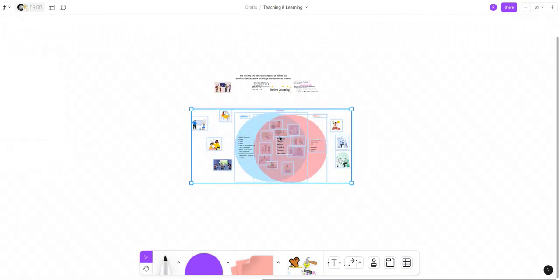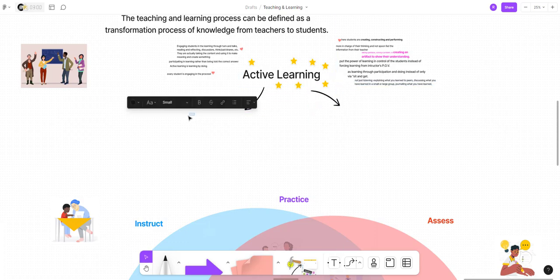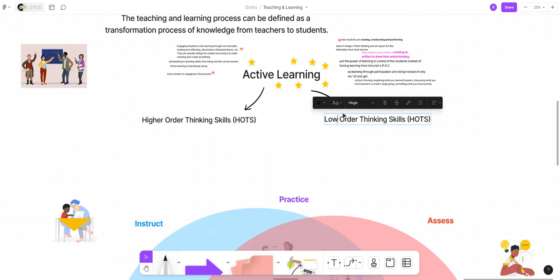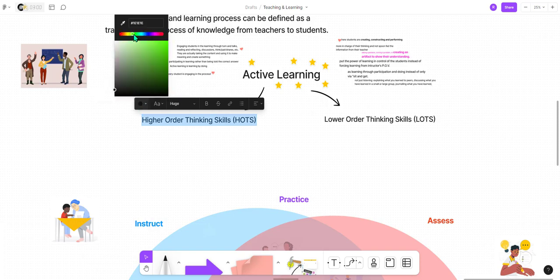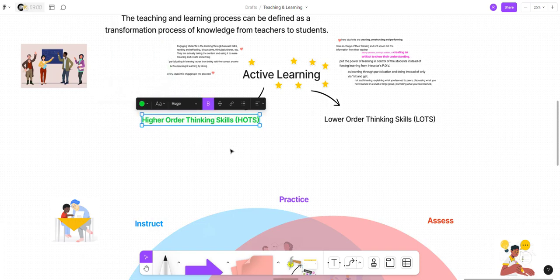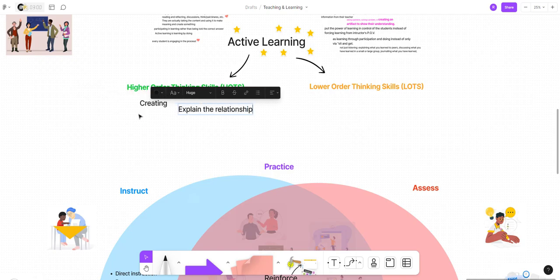We understand that there are tons of examples of active learning. Some provide opportunities for higher order thinking skills, like making sense out of the information you've given them by processing the information, making connections, and then some of these activities utilize lower order thinking skills, like recalling information in a review game in Kahoot. There is a place in the practice part of your teaching for both of these types of activities. Both are needed to have a successful learning experience.